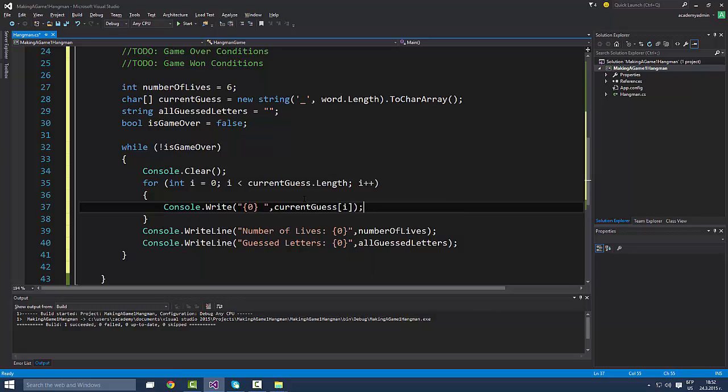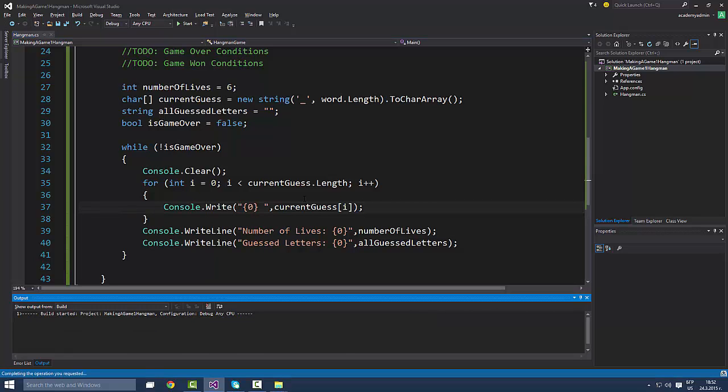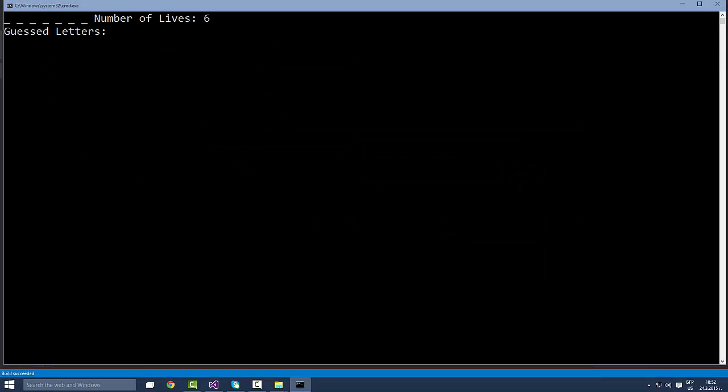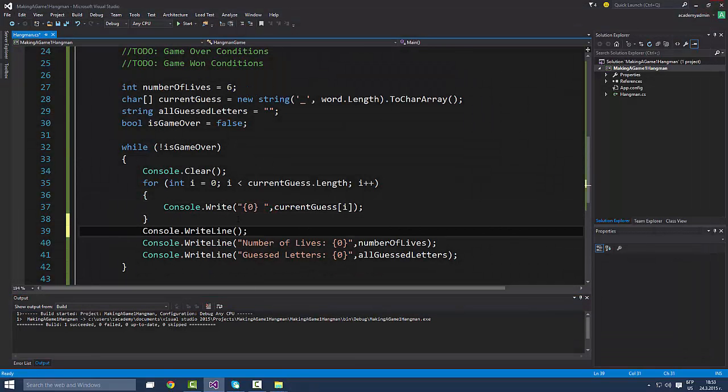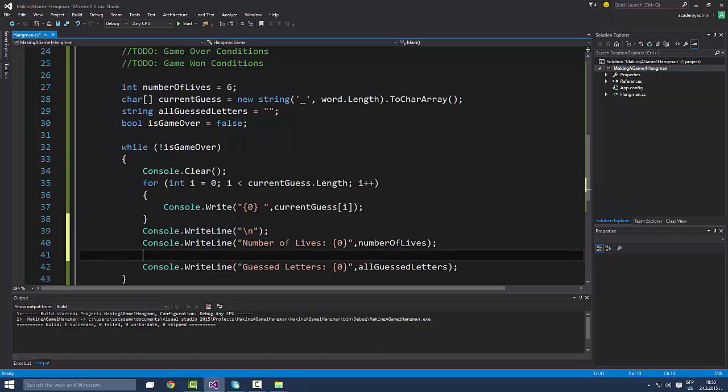Okay, let's see how we're doing. Okay, so now the loop just goes on and on. So this is why it flashes, but we are gonna fix that a little bit later. So here I would like to have a new line as well, so I'll put that here, and maybe just make them 2, and I would like to put that here as well.